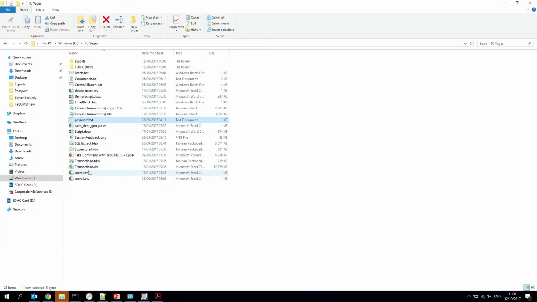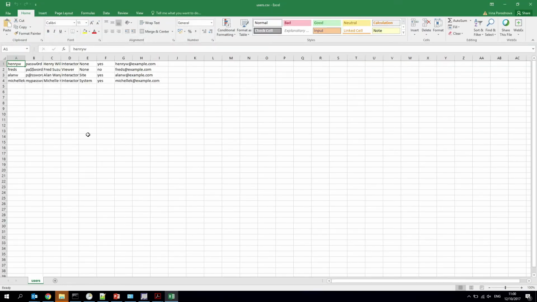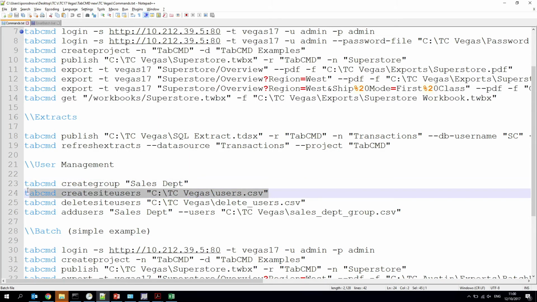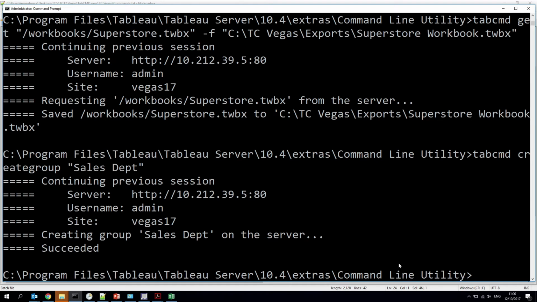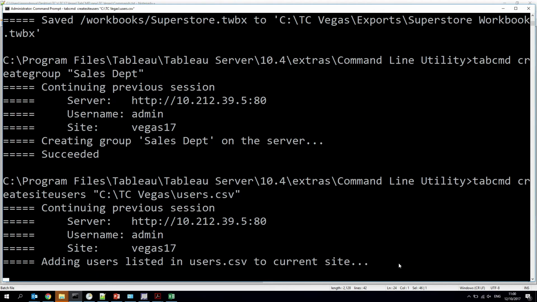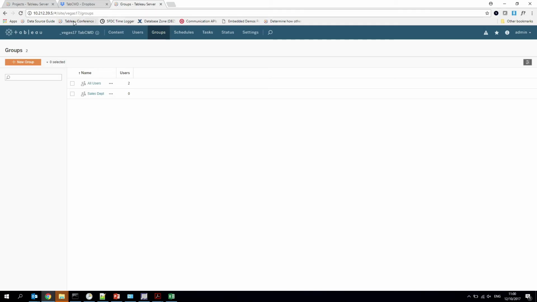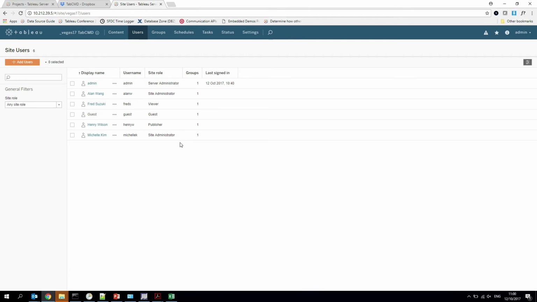Let's have a look. Users. So I'm adding 4 users to Tableau Server. I'm going to run that create users command. The create users command we actually use to upload this CSV and create users that do not exist yet in Tableau Server. So I get some feedback that we have 4 lines processed, we have 4 users added, no errors. So let's see. Go back to server. I'm going to refresh, go to the users section, and now, instead of just having admin and guest as I had before, I have some users added to my Tableau Server.